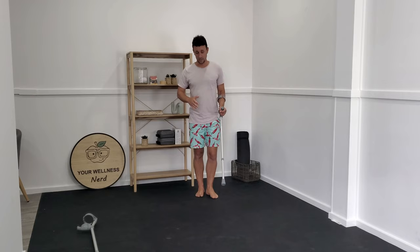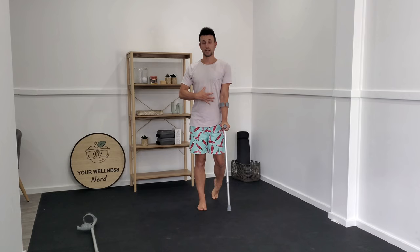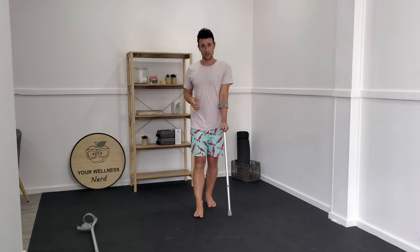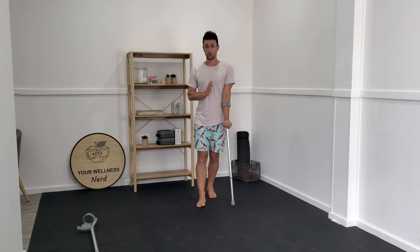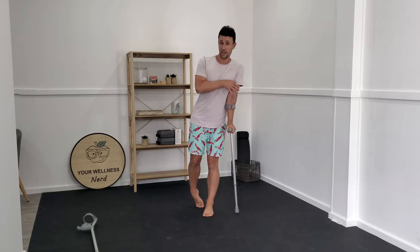The reason why the crutch goes on the opposite side is this: if my right side has been injured, when I place my foot down and the crutch down at the same time on the opposite side, it allows me to maintain a normal upright posture. The forces at the side of my hip are balanced out by the reaction forces of placing the crutch into the ground. This absorbs the load better than if I had it on my injured side and had to do the penguin walk — shifting my center of gravity over the stick to move forwards. When it's on the opposite side, the forces through my arm and leg are more balanced.